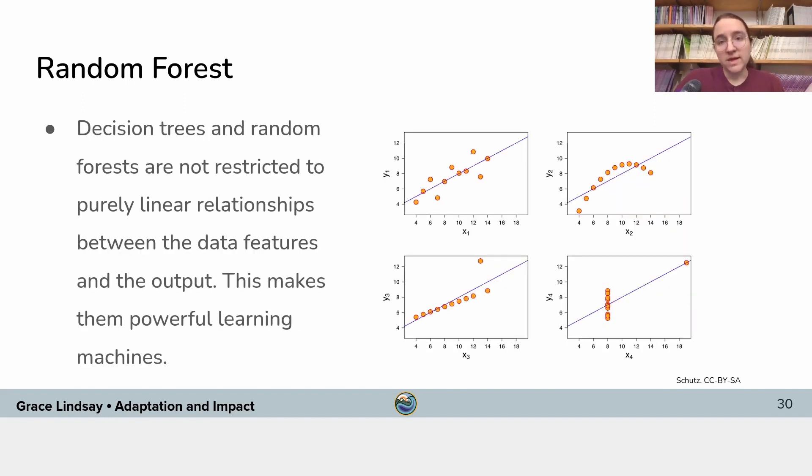Important thing to know about these methods is that they're nonlinear. They can capture a nonlinear relationship. So if we look at these kinds of different types of relationships between x and y in these plots, sometimes you will find a linear relationship between things. And then a linear model like linear regression might work fine. But in real life, a lot of things are nonlinear. And so methods like decision trees and a lot of other machine learning methods are really great because they can capture these more nonlinear relationships.